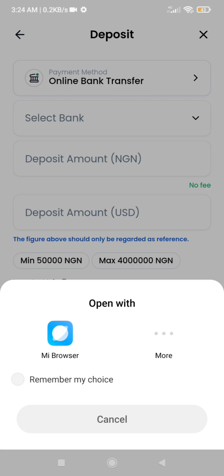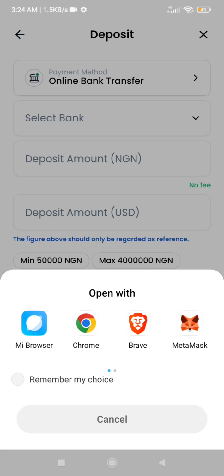It's a virtual account with local banks in Nigeria. Depending on where you are coming from, the same thing will be done. If you are in South Africa, Cameroon or Ghana, your local bank will be given to you. You will deposit money into that local bank account number, and it will reflect in your XM account.